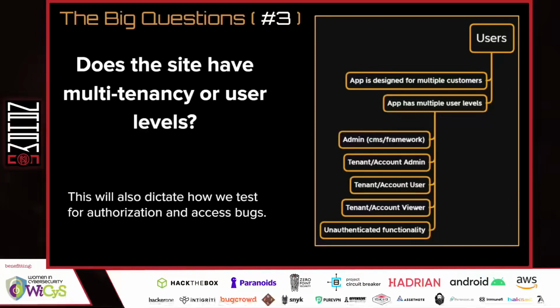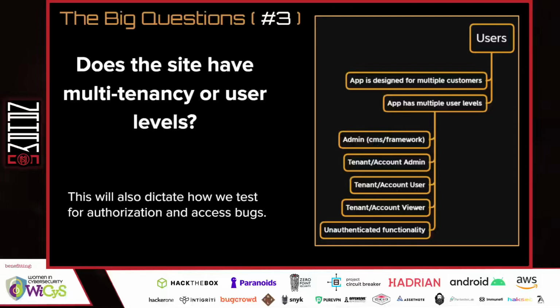So when you start testing, you want to know this because you want to start asking yourself, can I access other tenants' data somehow, either through APIs or different types of bugs? Or if I get an injection bug, can I go after someone else's data? Because that's really valuable to do. So is it designed for multiple customers, or is it multi-tenant?